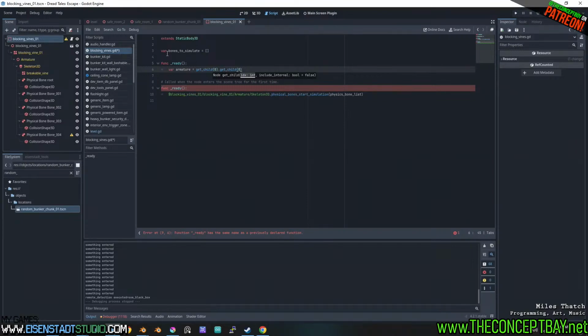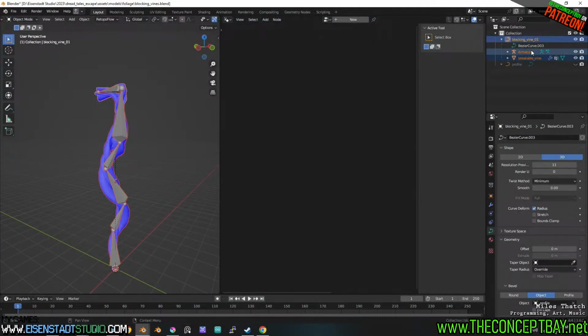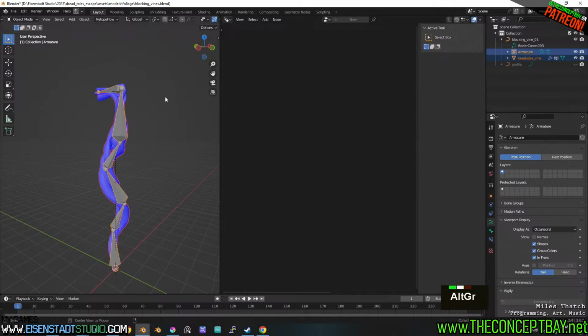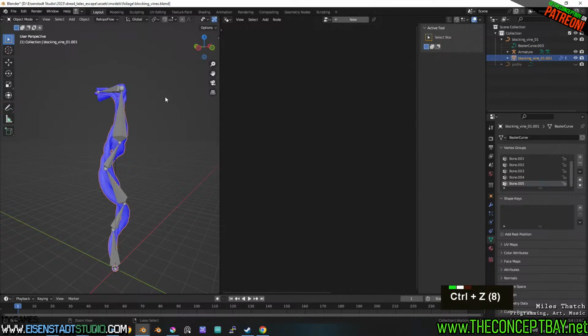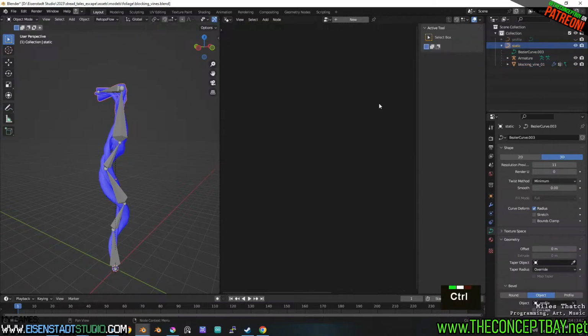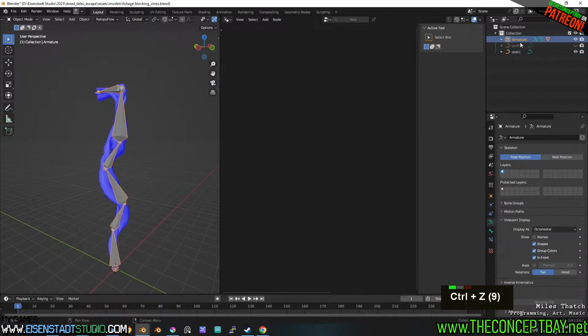You know, come to think of it, if we're playing this ball game, maybe we don't need to nest the armature inside of this other parent. Like this. Yes, there we go.